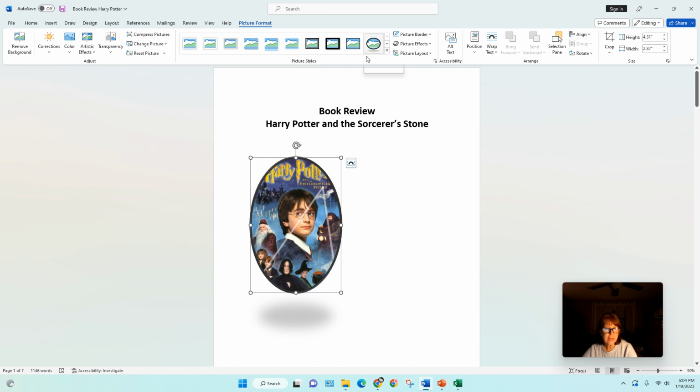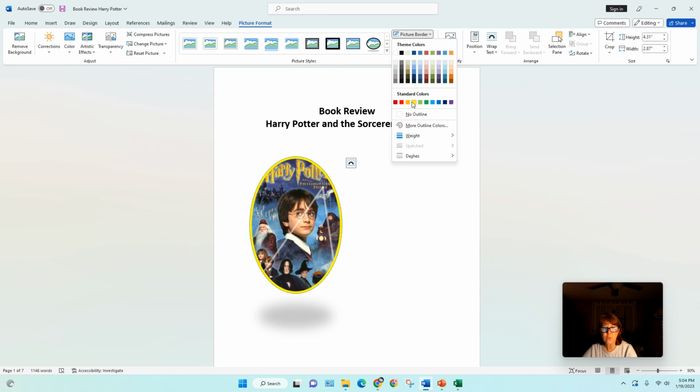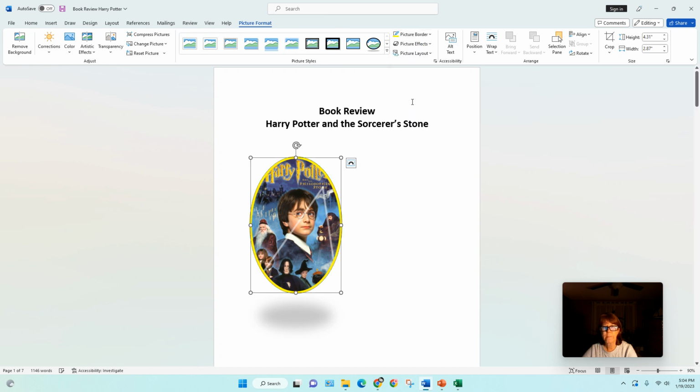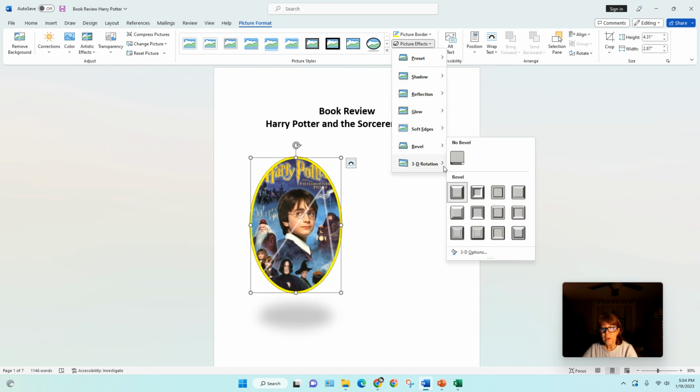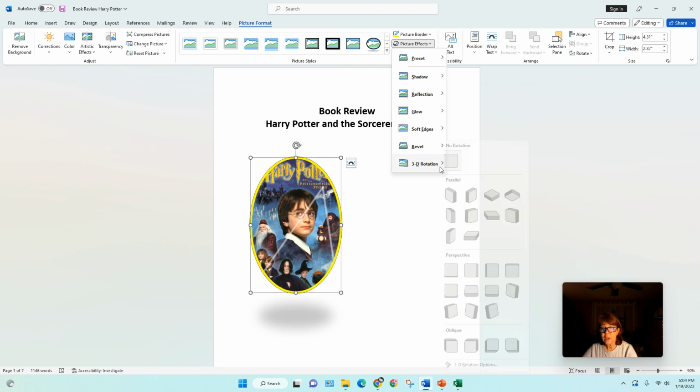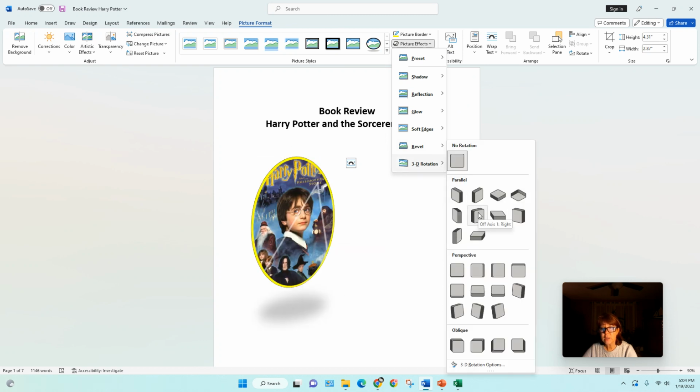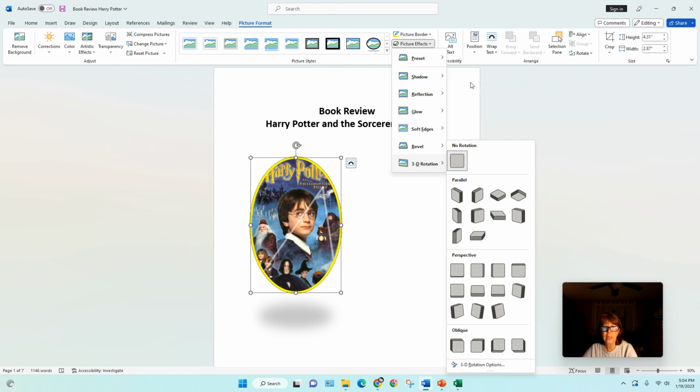And then I can adjust that frame if I'd like. Let's say I want to make the frame border a different color. I'll go with a bright yellow so it stands out. And I can even add picture effects like shadows, a bevel effect, a 3D rotation. Okay, whatever I'd like. It's just a point and click.